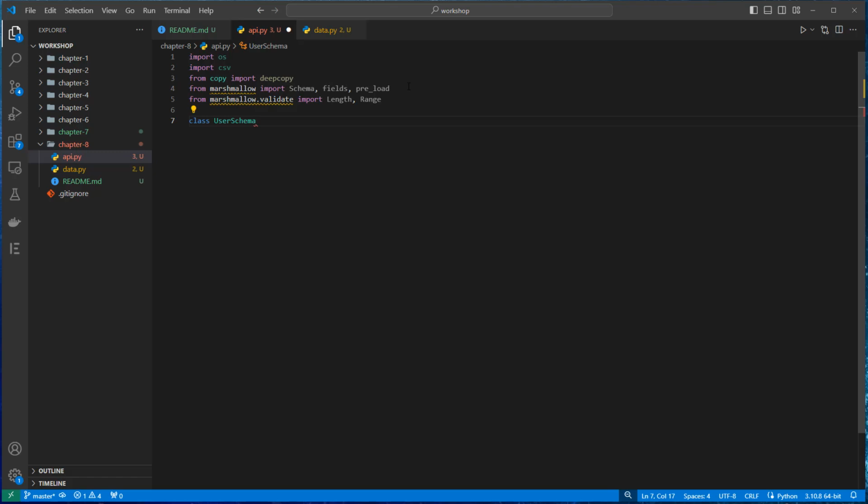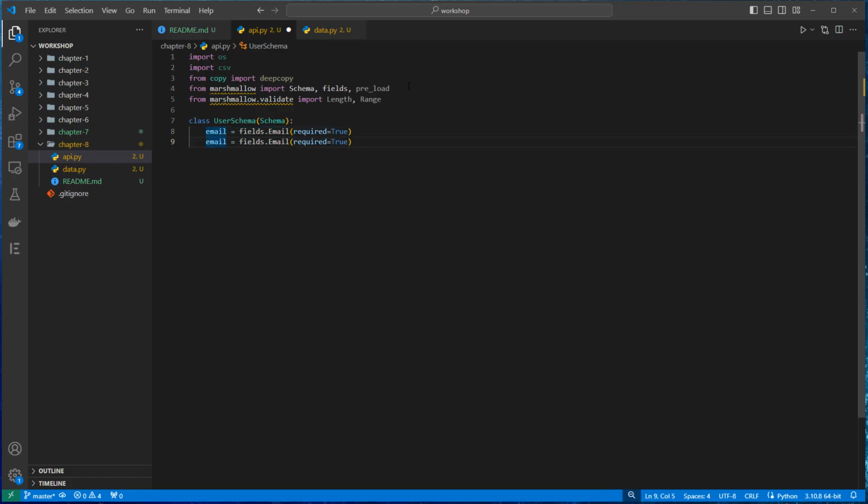Schema. I will receive a Schema as a parameter, and I will say email equal to fields.Email, required true.